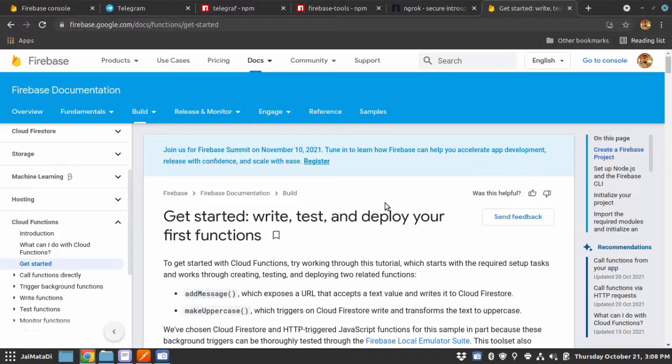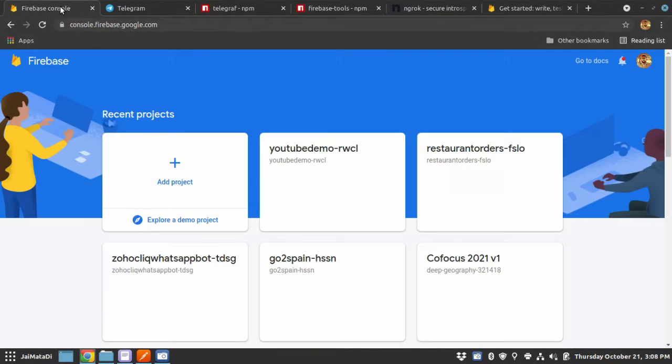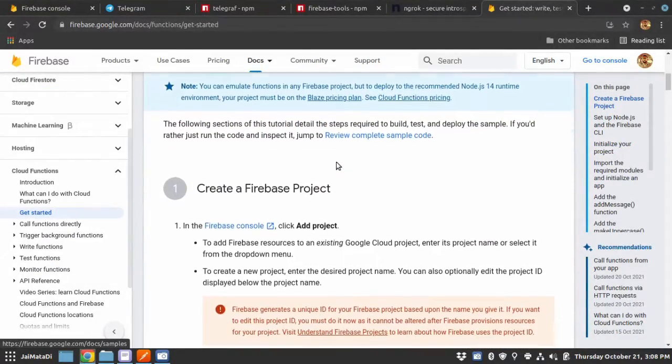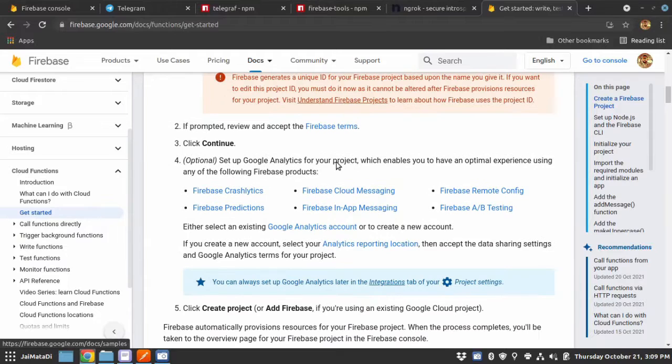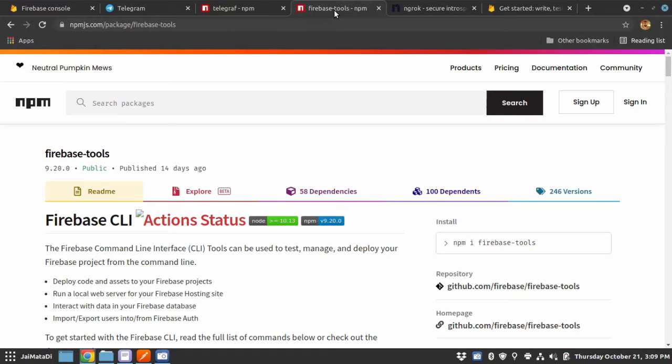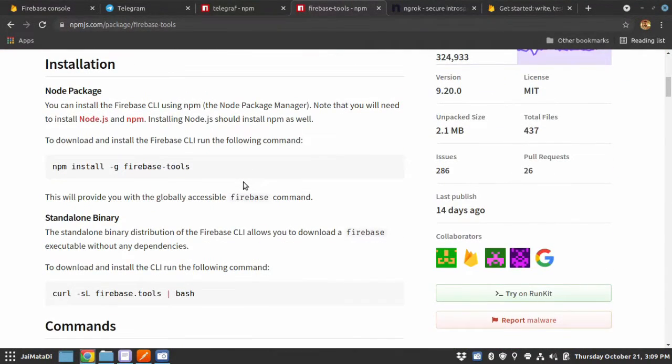Node.js installed on your system. Second, you need to have Firebase tools, which is a Firebase client to develop functions, installed on your system. And this is the command for that, npm install, and this -g flag stands for global. So anywhere from your terminal you can call firebase-tools, and you can read more about it here.